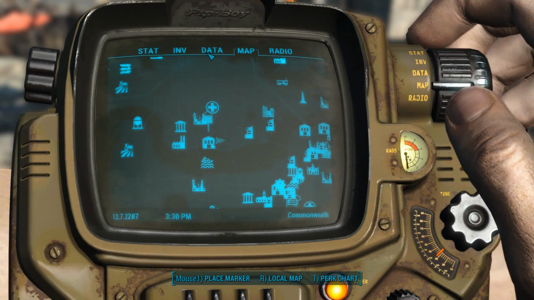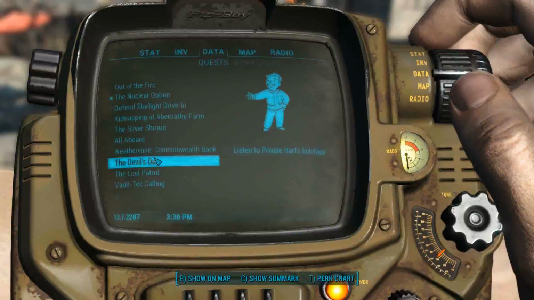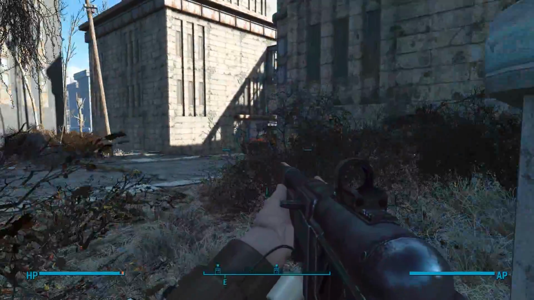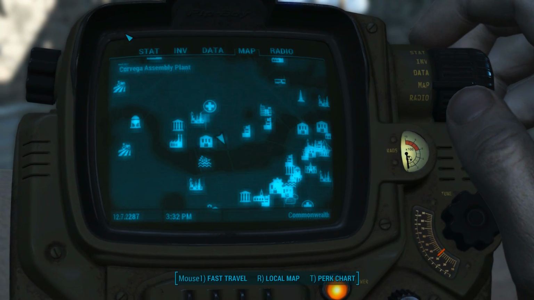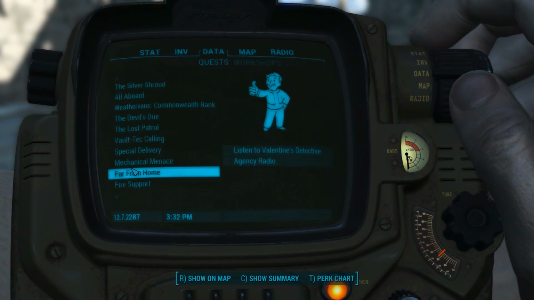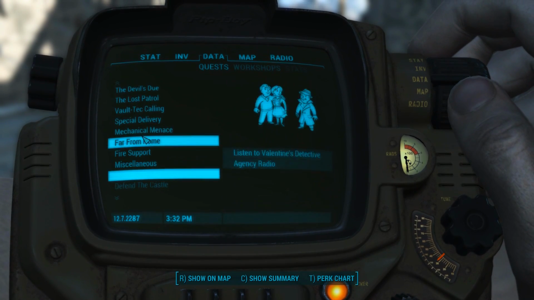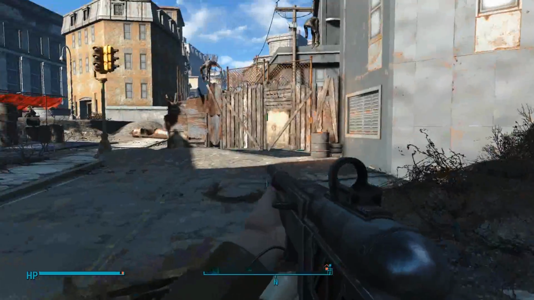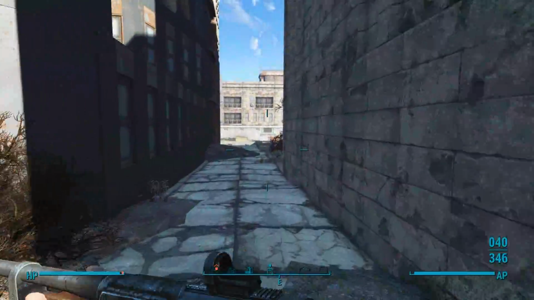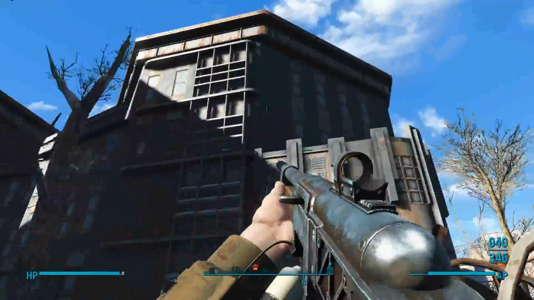But just to make our lives a little bit easier, let's get rid of Vault-Tec Calling off of our list and make sure that Nuclear Option's the only thing on our radar. Why is it sending us off this way? Guess we still have some secondary quests lined up. So let's take that one off. Alright, there we go. Now it should just be the Institute. We have one map marker. No need to hide. I'll be over soon.